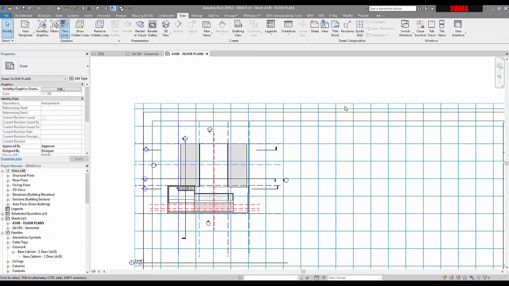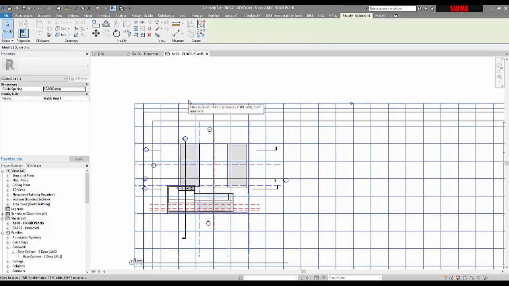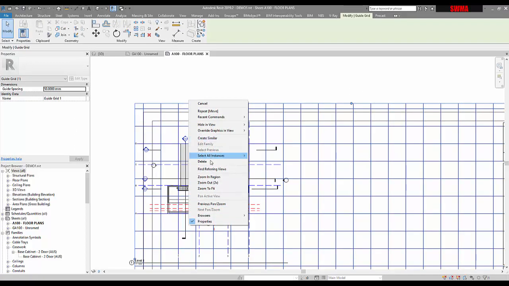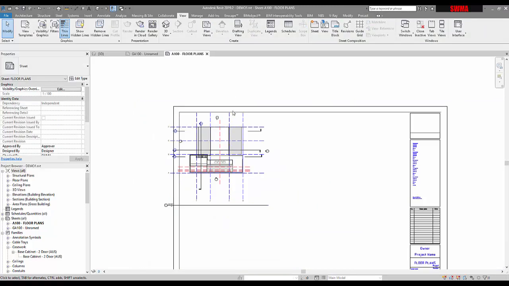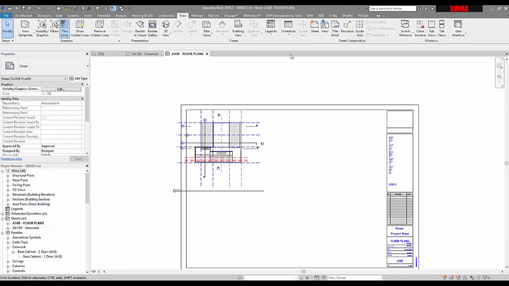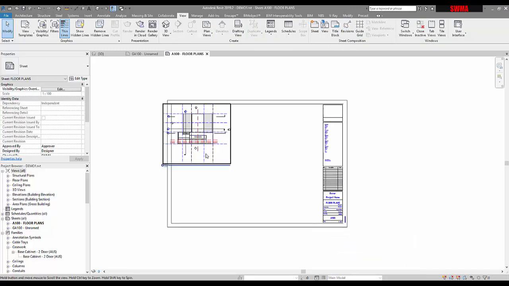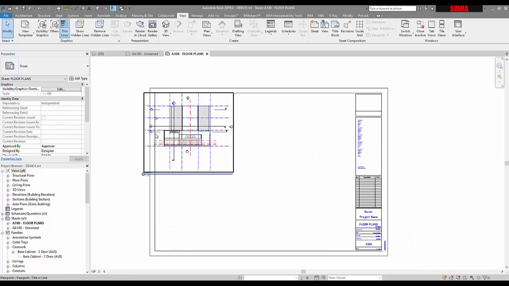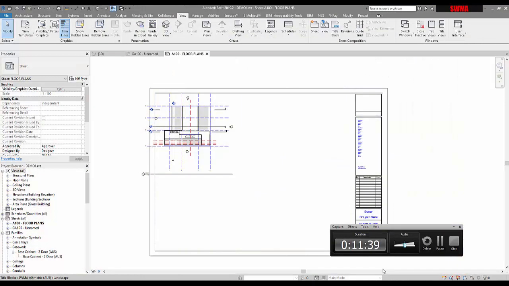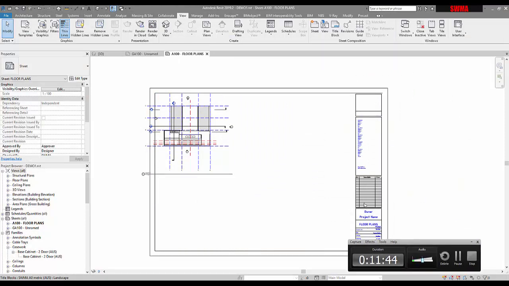And then, you know, that grid guide, it shouldn't print, but you can also just hide it in view should you want to, or set up a view template. So that's a simple way to bring in some of the stuff in terms of setting up your sheets. So what I'm going to do is just bring this in, clean up my sheet, and do a view template. And I'll do that in the next part of the tutorial. Just wanted to touch on setting up those title blocks and having a bit of a play around with some of these tools for sheet composition.